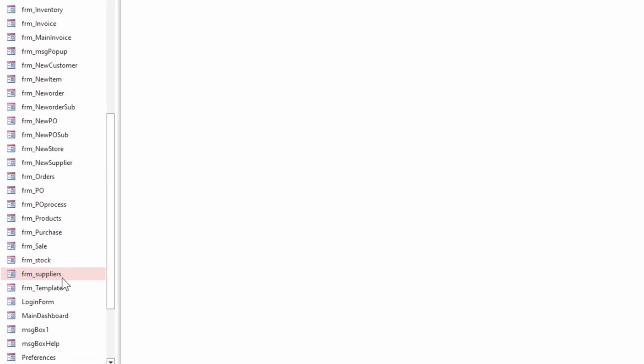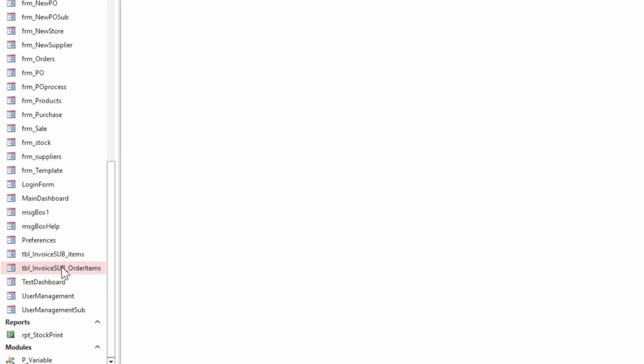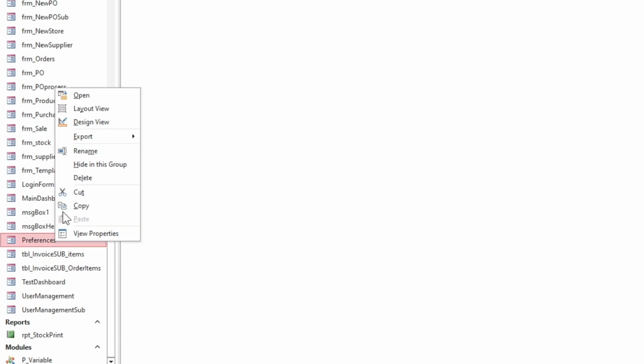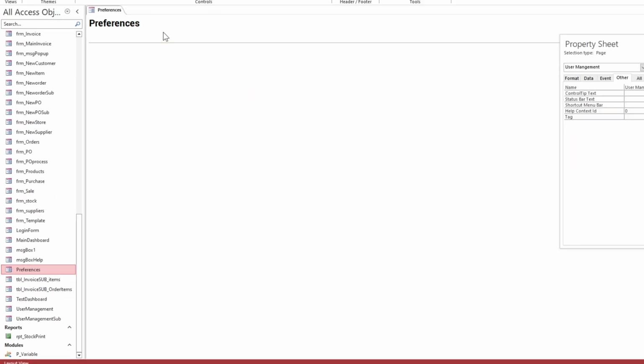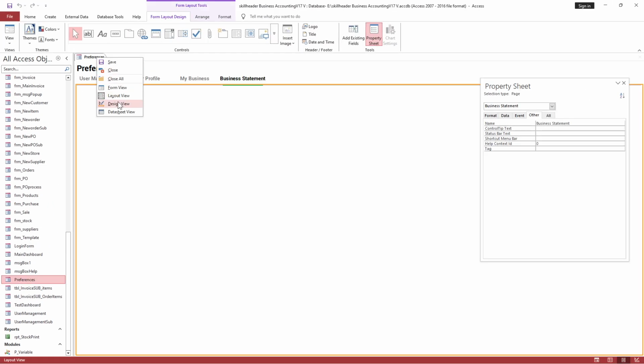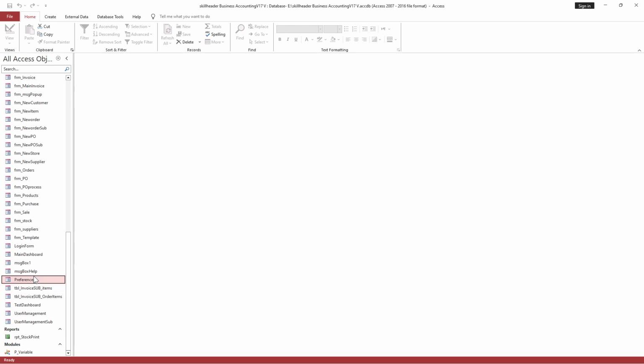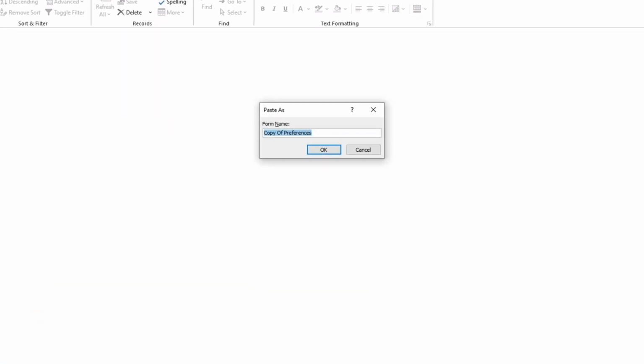It's time to create a main business startup form with tabs. Copy the references form to business startup.